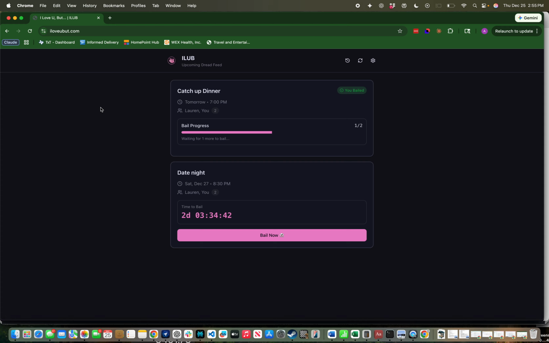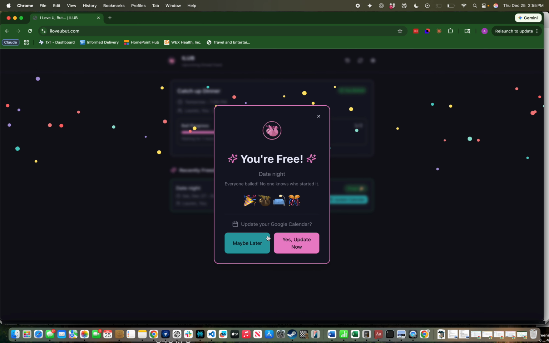The calendar modification marks the event as canceled or updates its status, so it's reflected in everyone's Google Calendar. This is the only scenario where we write to the user's calendar: when there is a unanimous agreement to cancel, such as here. In this case, my other attendee had also chosen to bail on this event, and therefore when I did, I now am given the option to update the event in Google Calendar.